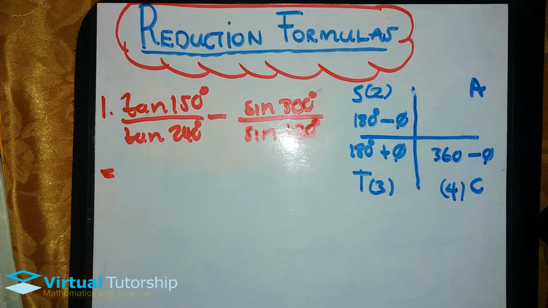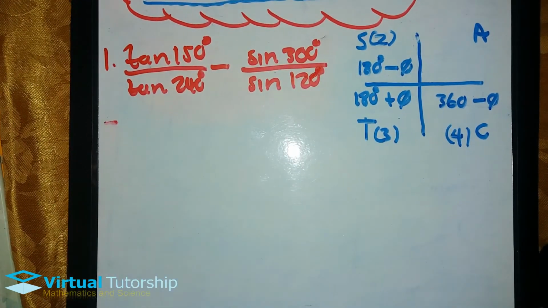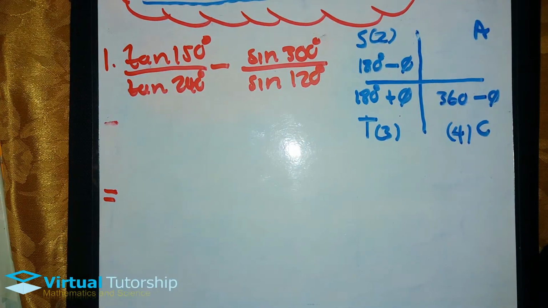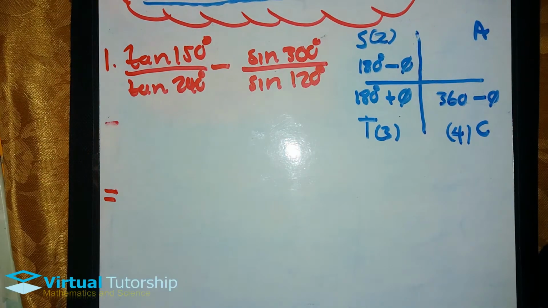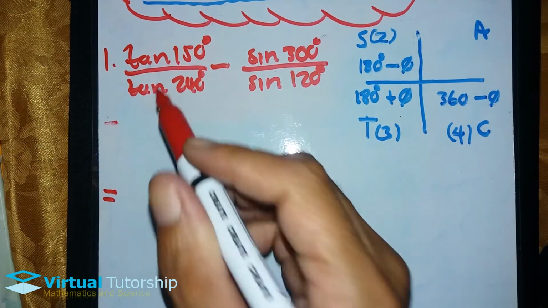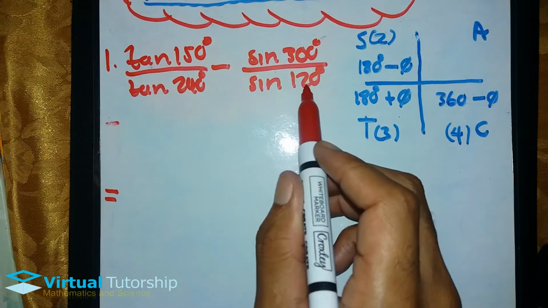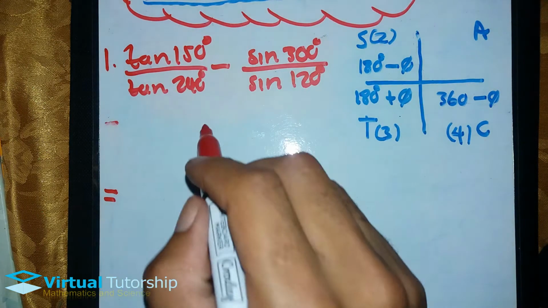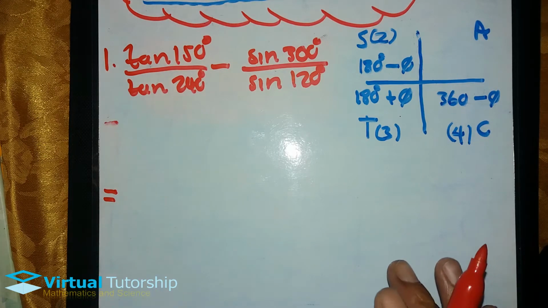So anyway, athi ngiqhubekele la ngaphansi, angifuni ukuraba this diagram, ne? So bheka, you know, 150 degrees, which is an obtuse angle, 240, which is a reflex, no, 300 reflex, and then 120 obtuse angle, ne? So lama angle lawo ngifuna ukwa reduce to an acute angle using ama reduction formulas, ne?